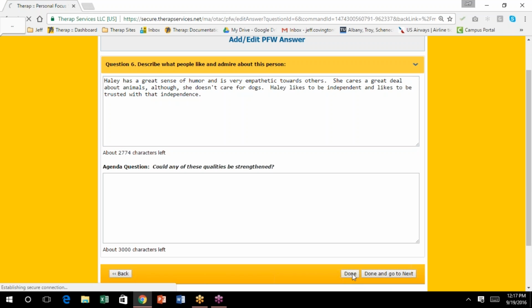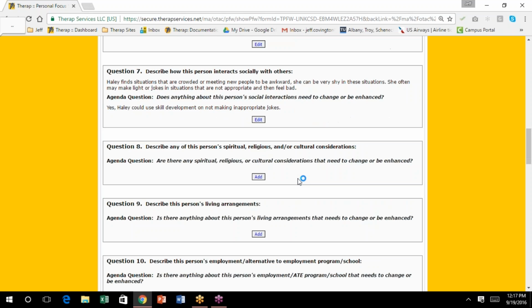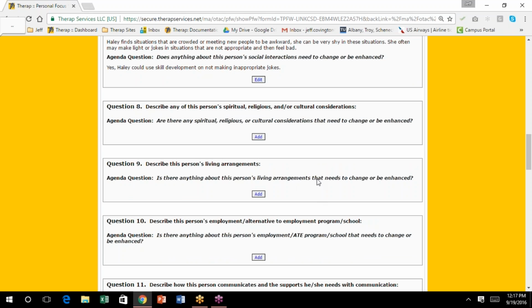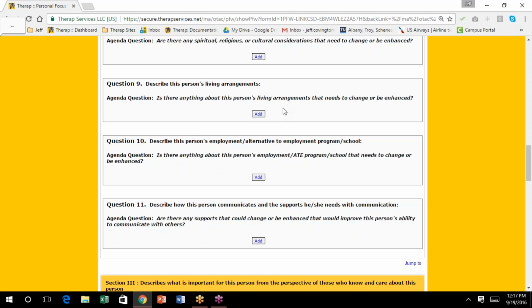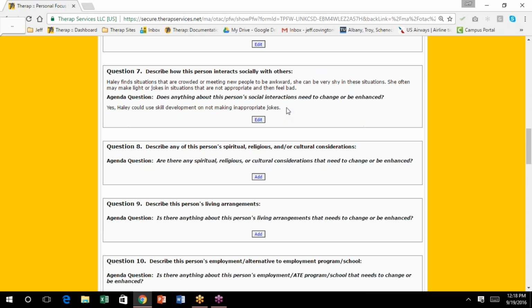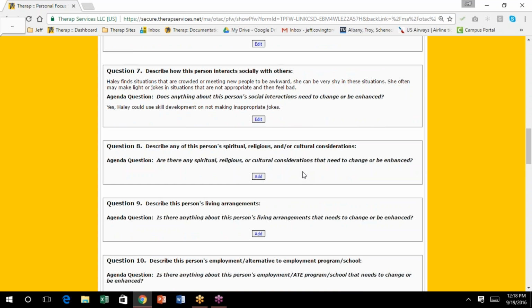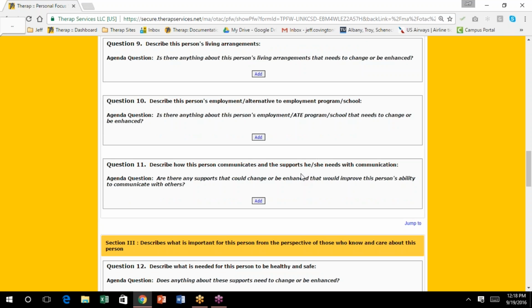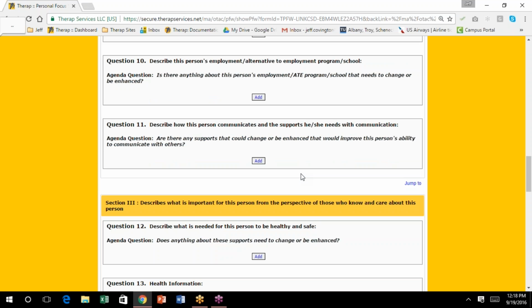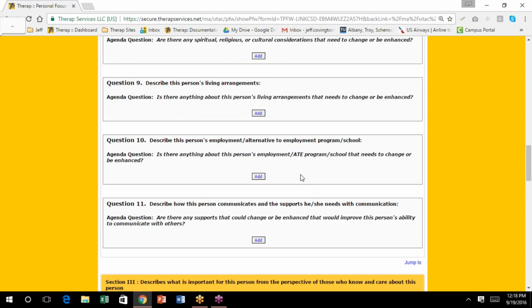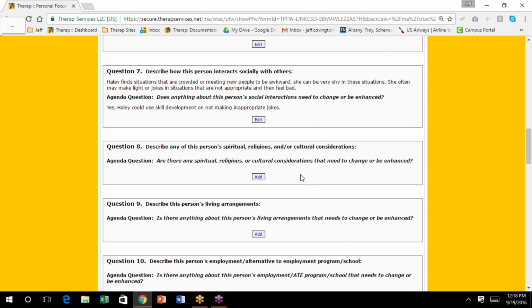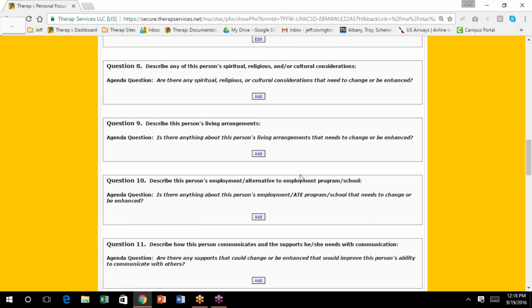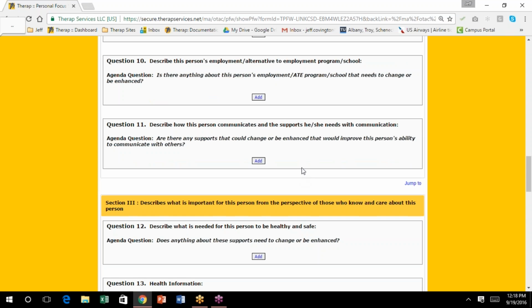All right. Let's hit done here. And again, you go through and answer all these. I don't know if it would behoove us to answer all of these questions in a training opportunity. It's really more about the mechanics of how to do it. So let's not answer some of these here. Some of them are important.